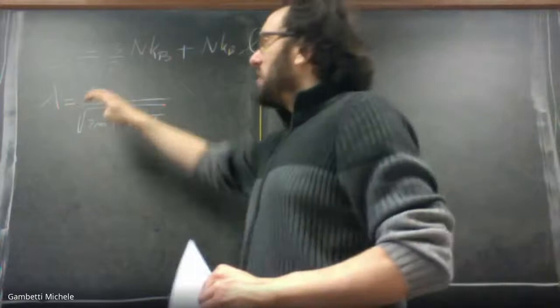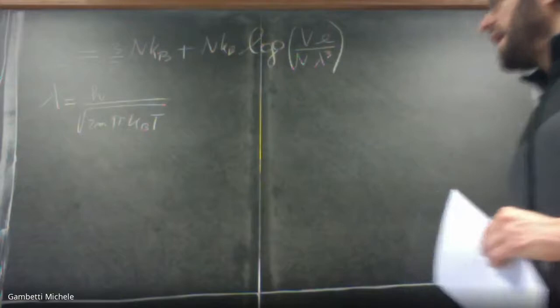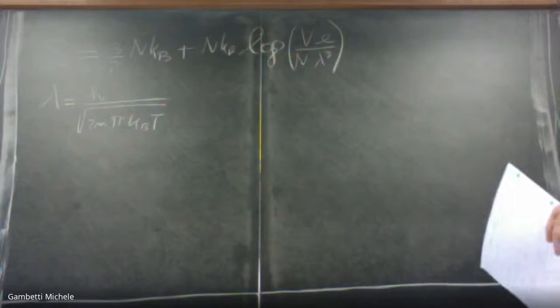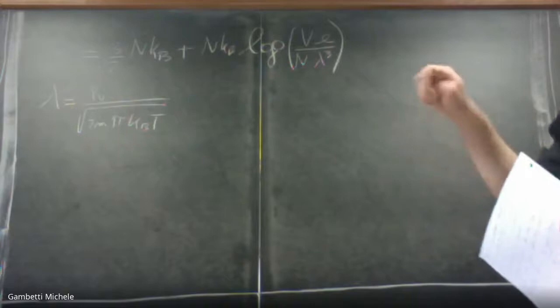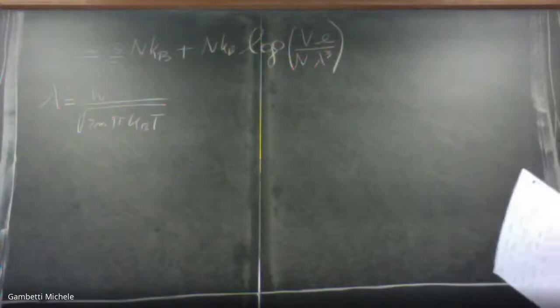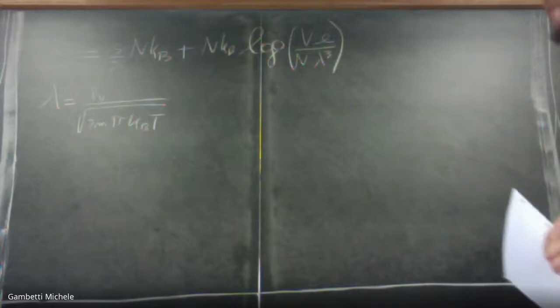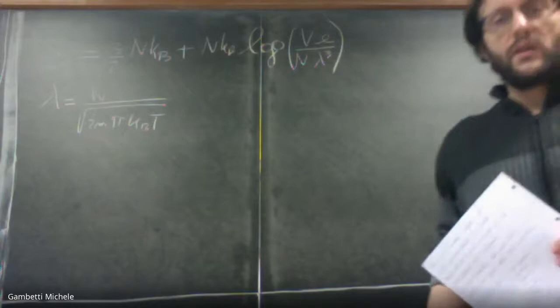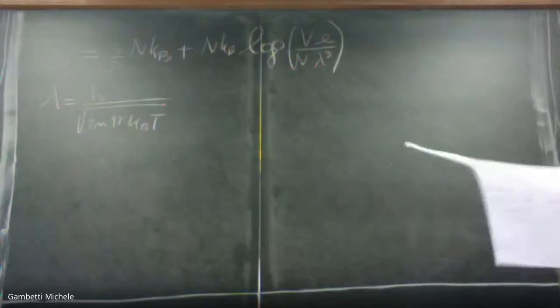One of them is just a normalization constant, so maybe this is not very exciting. But the most exciting part, most probably, is the fact that we need to introduce this correct Boltzmann counting, in which our phase space volume must be corrected by a factor of 1 over N factorial. This was necessary in order to have an entropy which is extensive, and we need the entropy to be an extensive variable. It is also necessary because of something that we will see in a moment, which is the Gibbs paradox.